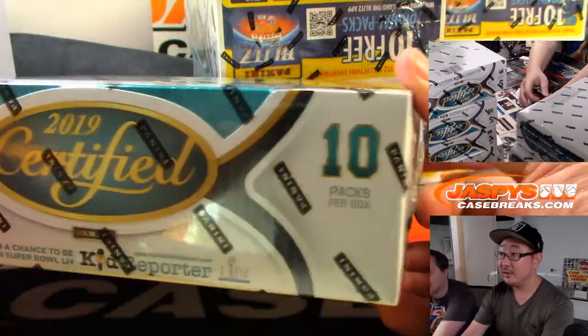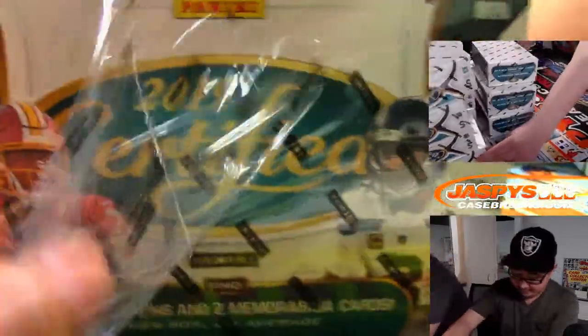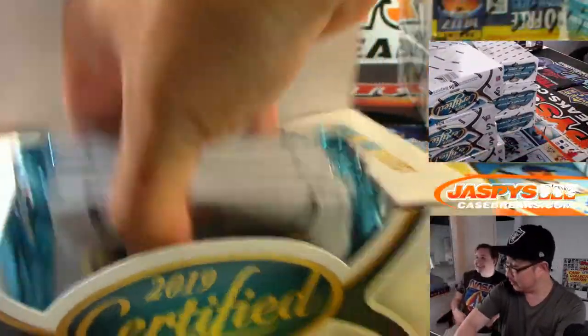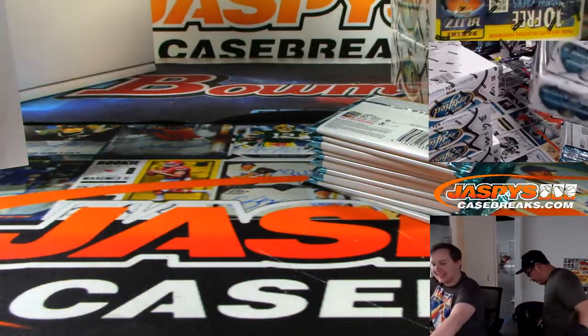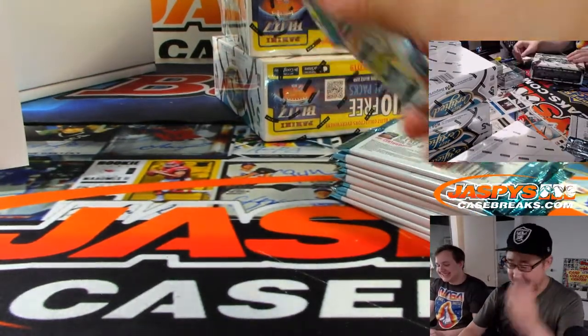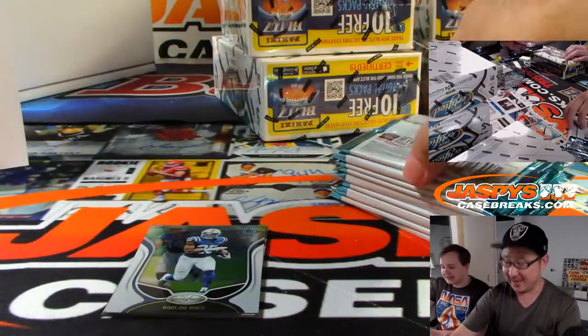Got to buy a new mat. This one is 10 packs per box now. Might be new mat season. Football season. Maybe football season, new mat. Hall of Fame game coming up. I can't wait to bet on it. Oh man, remember when they canceled it that one year? Yeah, that was crazy. Because the field was wet. It didn't drain properly and was unsafe. It was crazy. After some crazy rain.